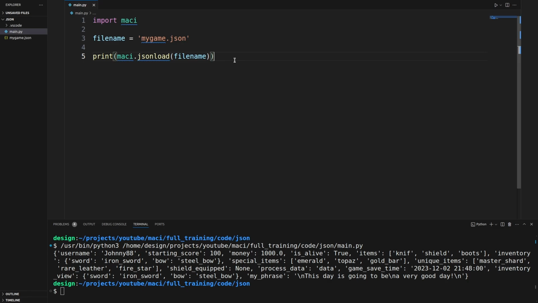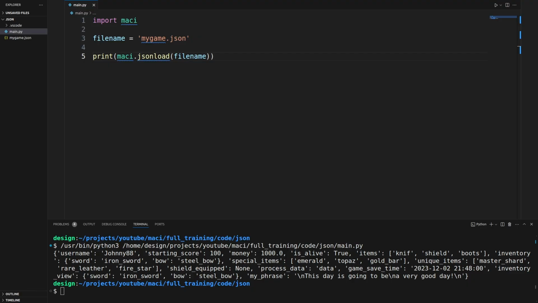And that's it. That's how simple it is to load a JSON file using the maci library to get your JSON data. Now you see how easy and convenient that was. Wasn't hard at all. Of course, using the native JSON library within Python standard library is still really easy to do. But this eliminates the need to re-implement file handling operations, especially in this example, for processing JSON.